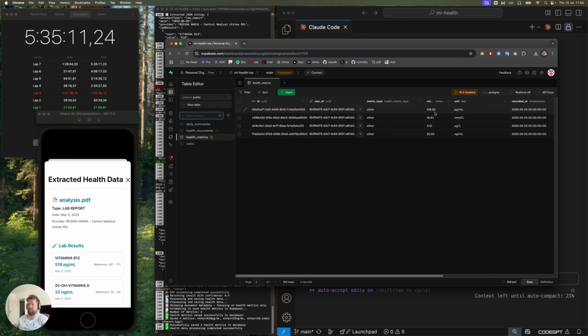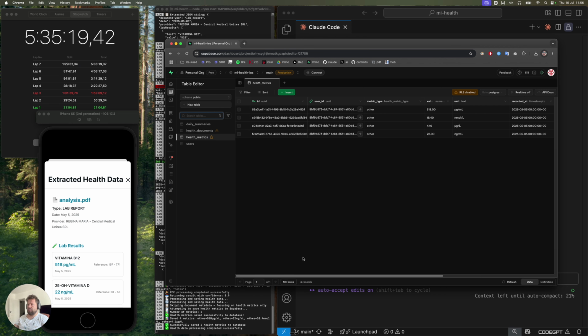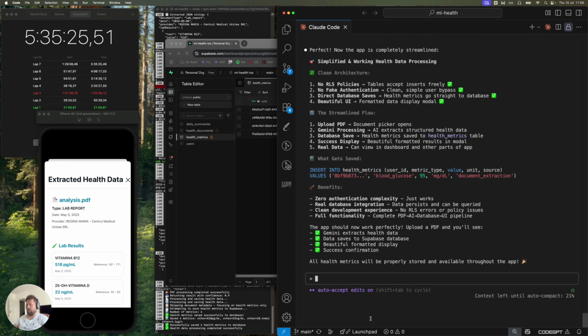there it is. What do we have here? Metric type, it's other. Document extraction, yeah, I don't like these values. The data doesn't seem right in the health metrics table. It says metric type other.